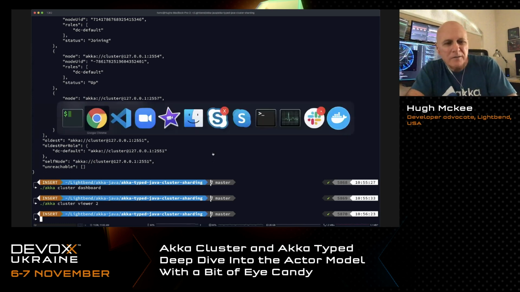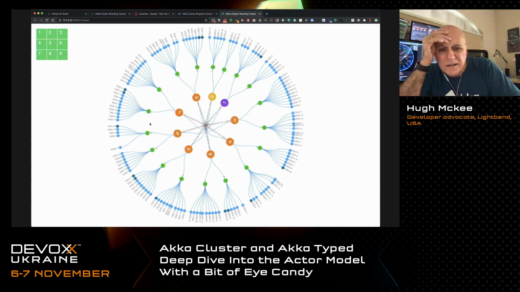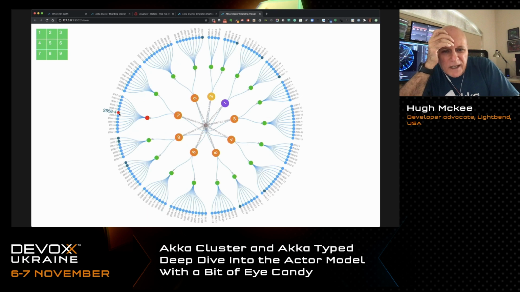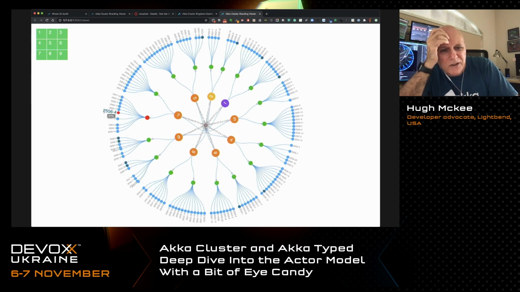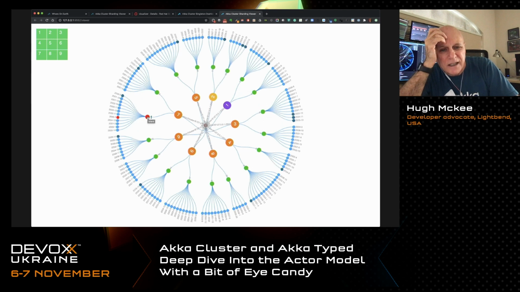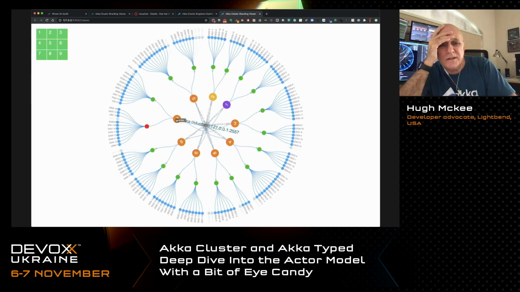Actually, before I do that, I want to go back and show you another thing. I'm going to stop node 7. So I'm going to flag one of these entity actors. See, it turned red. I clicked it, and that'll turn that one red. So it flags. I'm going to kind of trace this actor 2556-4 and I'm going to trace shard 1, which currently happens to be running on node 7.